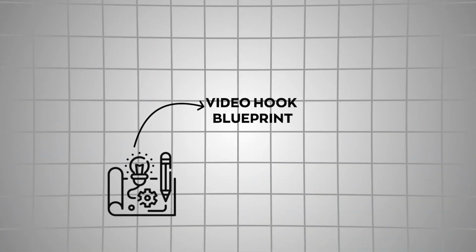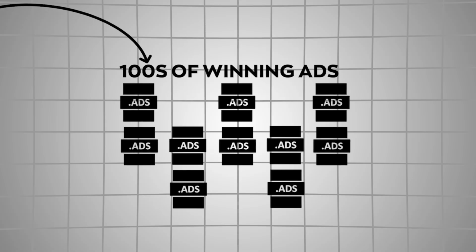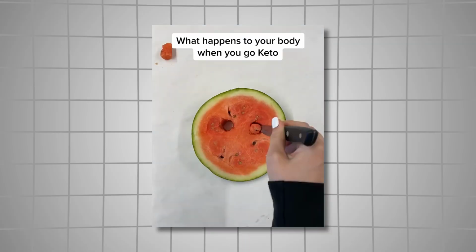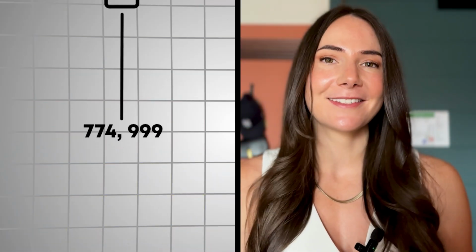And today, I'm going to share my video hook blueprint that I have used to write hundreds of winning ads. And it's actually very simple, but it's super flexible. So it works for any video that you're ever going to write in any niche or any style. It really doesn't matter because this is not a rigid template. It's a blueprint that addresses the key psychological triggers that your hook needs to hit in order to turn those impressions into clicks and prospects into buyers.